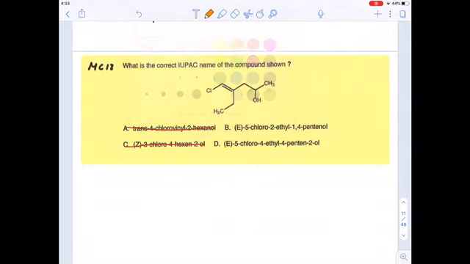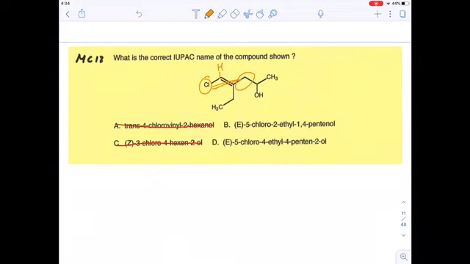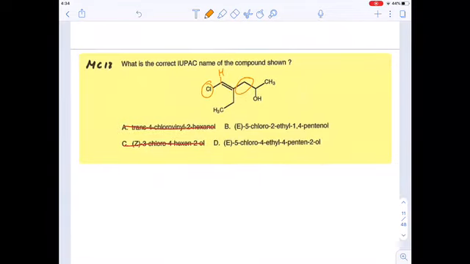So on the upper side, let me erase. On the chlorine side, you have an H up here and a Cl here. That makes the Cl obviously more important. So when you're comparing the other side, you're comparing an ethyl versus the rest of the chain. The rest of the chain is going to be more important than the ethyl. Since these two are diagonally across the double bond, it's going to be an E double bond.